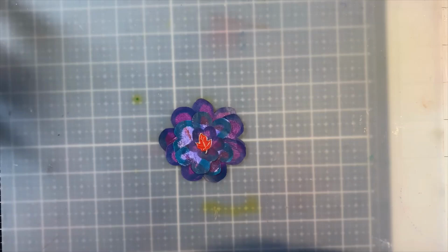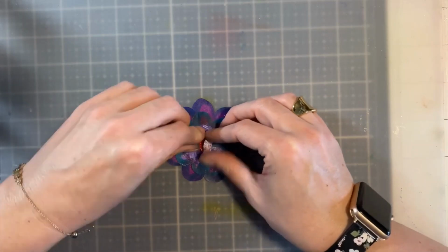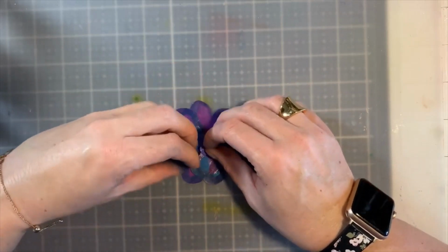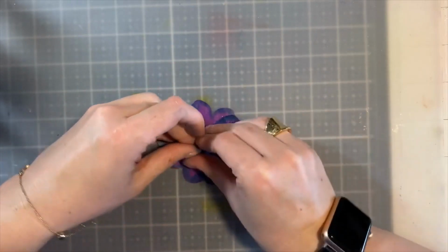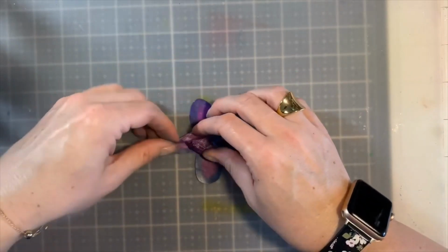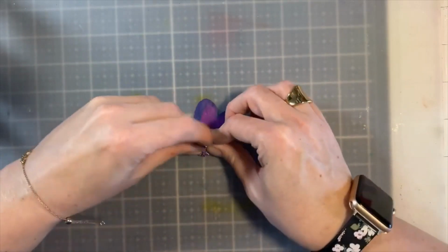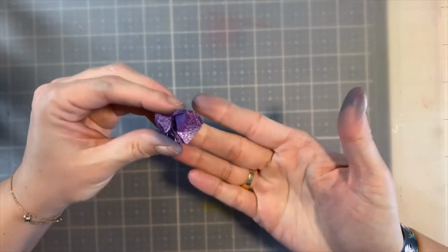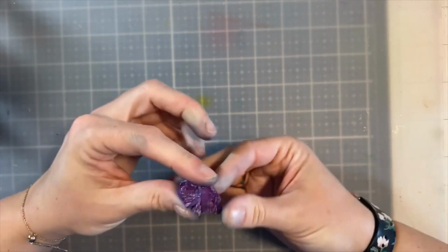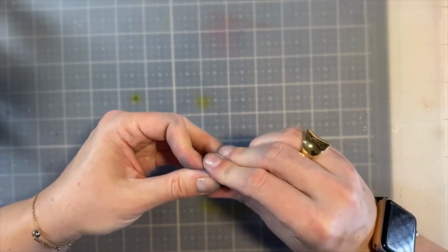Now we're going to do the scary part because we're not quite done yet. We're going to literally crumple this up into what would look like trash. Give it a really nice smoosh. You want there to be a lot of wrinkles and creases and things like that. I know it's scary, but I promise it's going to be lovely when we're done.